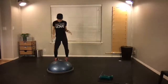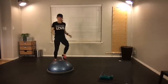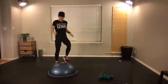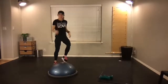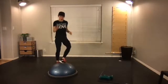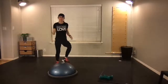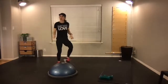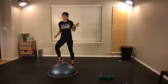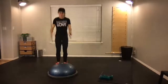1-to-1. 15 seconds of the tapper hop. Lower high with your impact. Intentional movement. That's the most important piece. Don't let your body flail. Tapper hop.